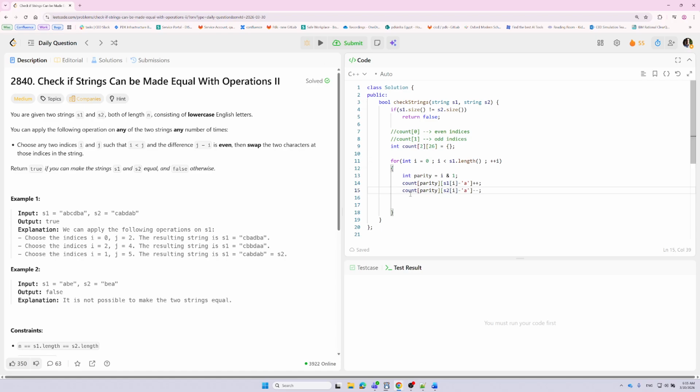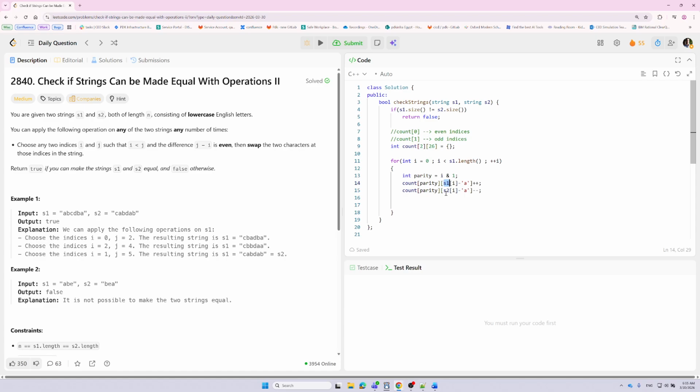So here, for every index i, we detect the parity using the AND operation and we increment the frequency of the character from s1, and we decrement the character from s2. So we are basically canceling them out.